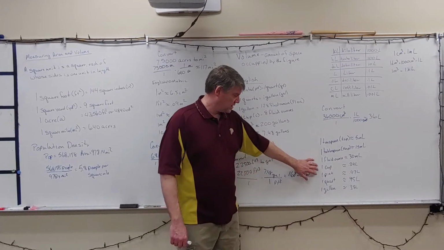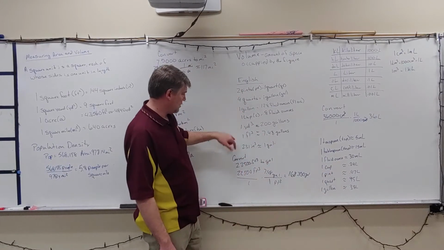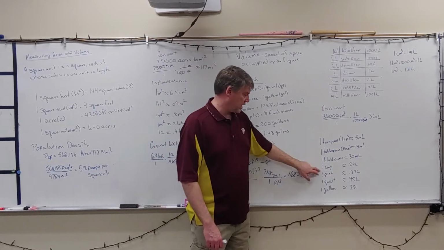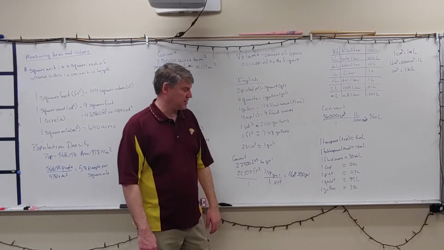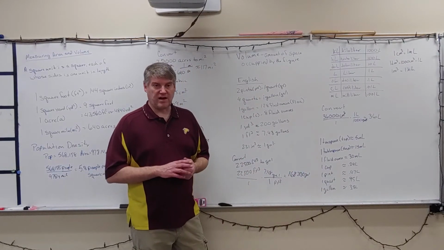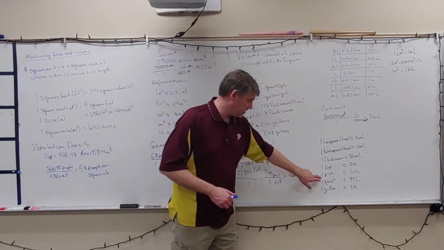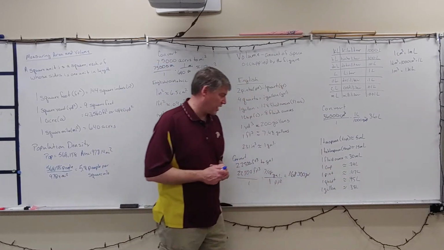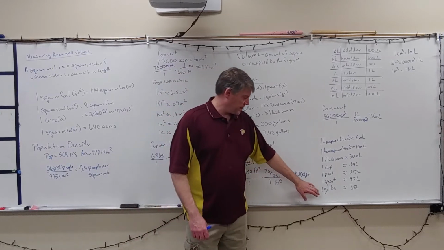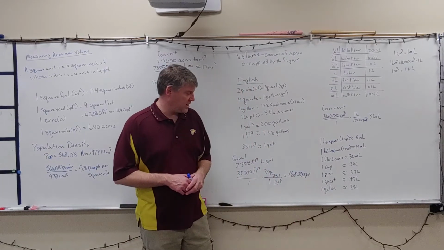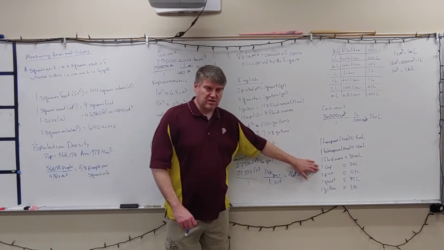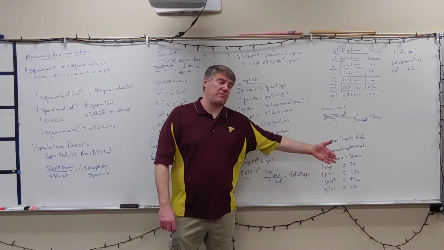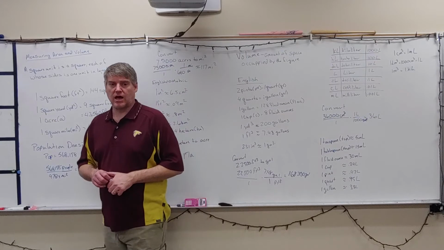You notice that cups and pints, so we're kind of, 1 quart is approximately equal to 0.95 liters. Right, 2 pints in a quart, double this, approximately equal. 1 gallon is approximately equal to 3.8 liters. So you could use these to convert from English to metric or metric to English.